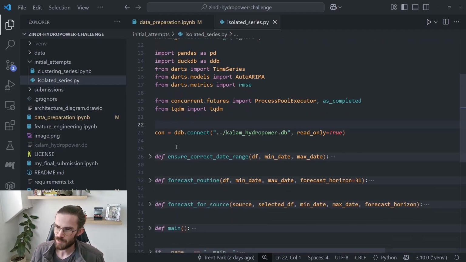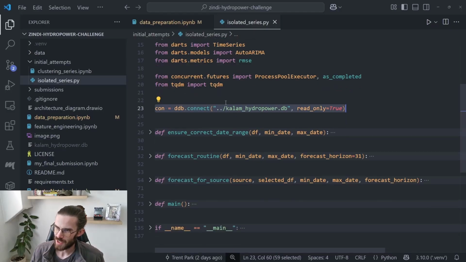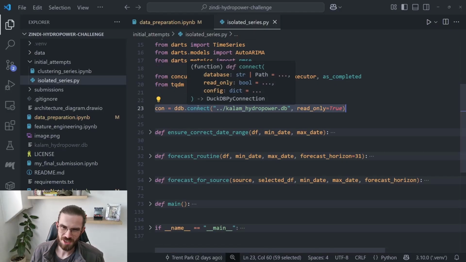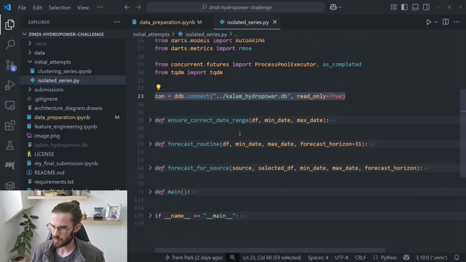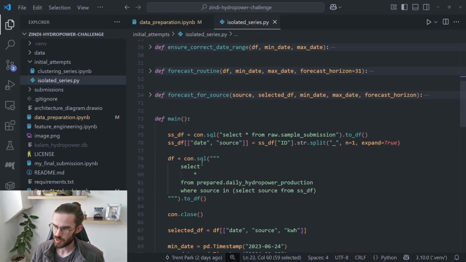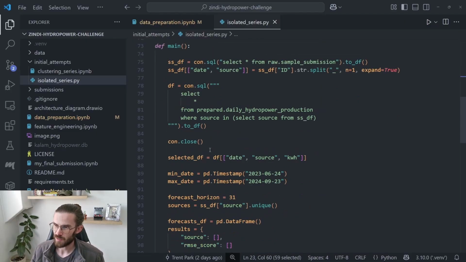Okay, the first step over here is me creating this connection object. I'm connecting to the database. And you'll notice that this is kind of a global variable. I don't like this style of writing code. This was initially a notebook, but I turned this into a script. And again, I'll explain why that is in a few. But yeah, we connect to the database over here.